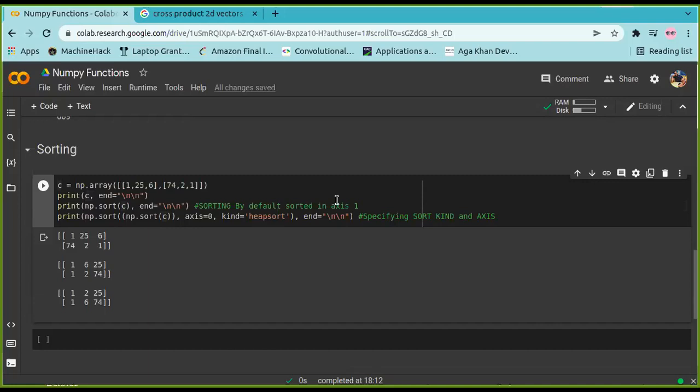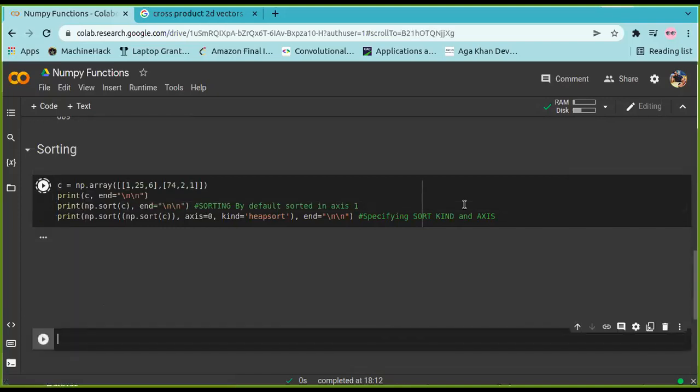Now I'll run this and show you. So yes, the initial array was 25, 6, 1 and 74, 2, and 1.